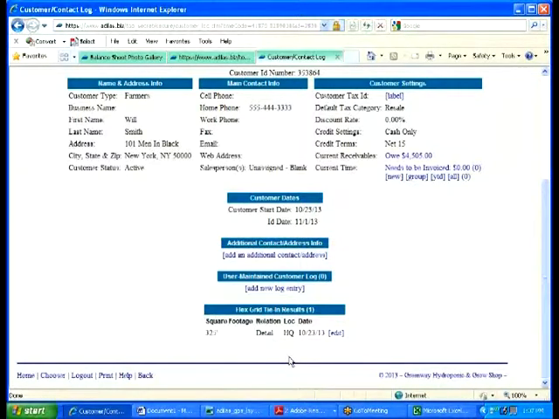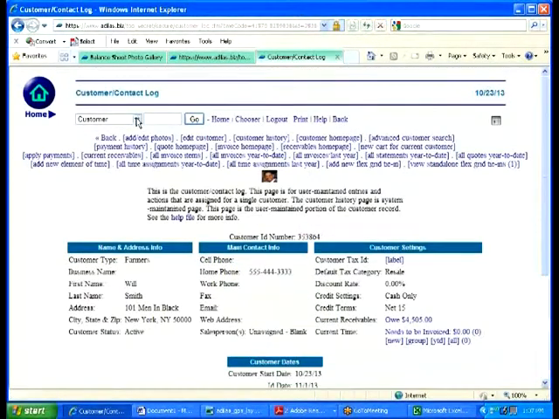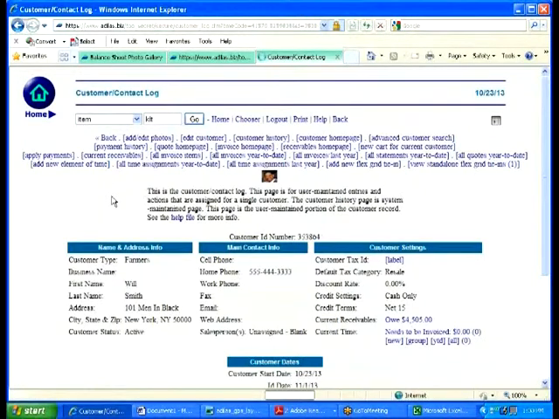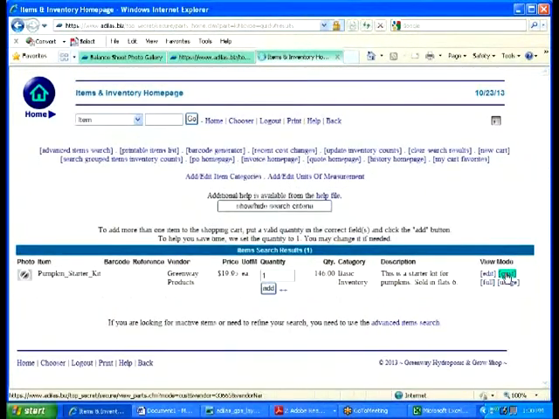Say for instance on an item, say you're building something and we're in the grow industry. Maybe we wanted to add some special instructions for these pumpkin starter kits, just for instance. We could even go something like this. Okay, I'm going to switch. So instead of playing FlexGrid on this guy, let's go like this. Item. I'm going to pull up my pumpkin starter kit, and I'm going to go to either the customer or the full mode. Doesn't make a bit of difference.